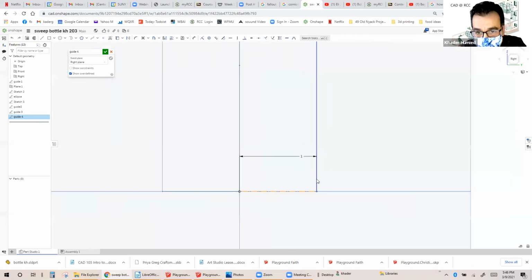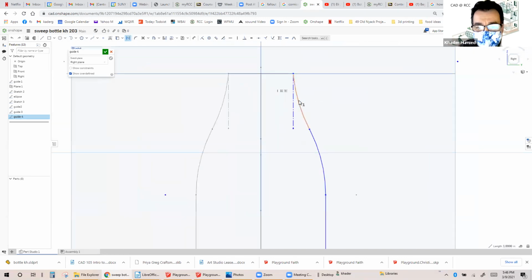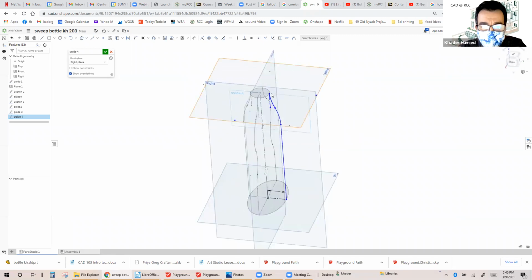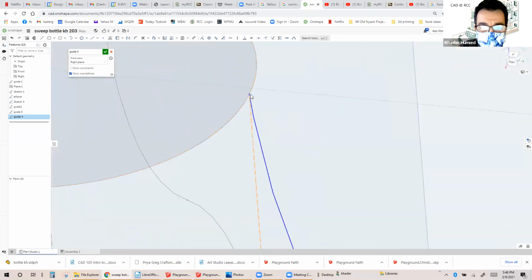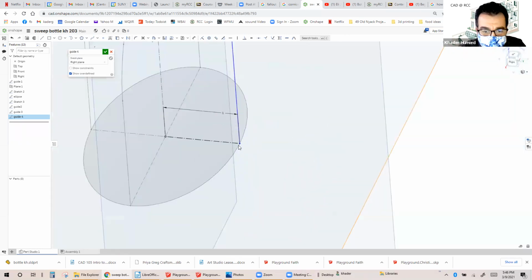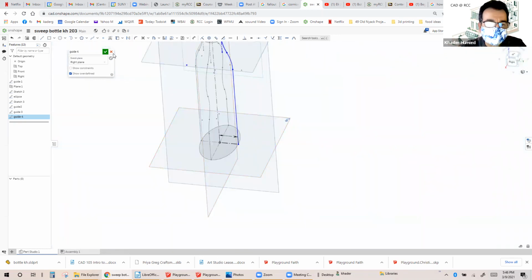It claims it's 1 inch. We buy it. This is guided. Are these 2 tangents? I want to make sure these are tangent. And these are tangent. We don't know why guide 4. So it looks like it's touching the edge of the circle. And here it looks like it's touching. We'll try again.